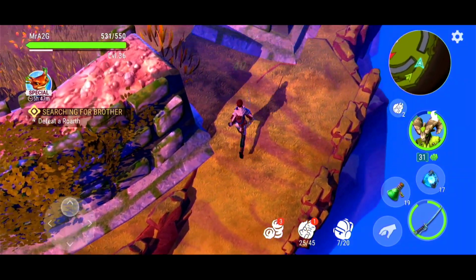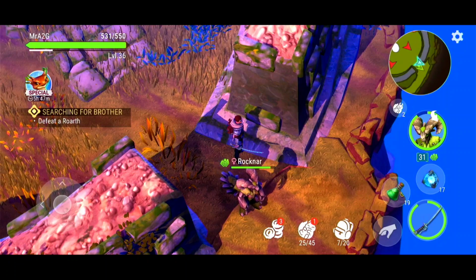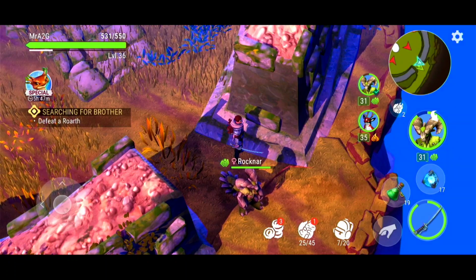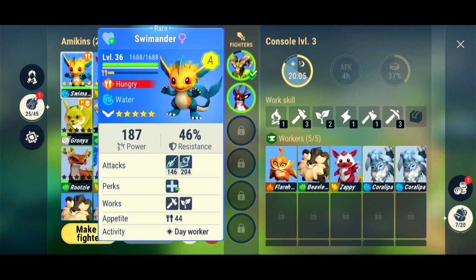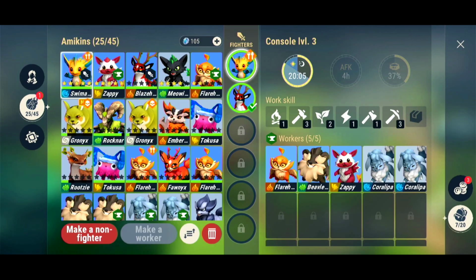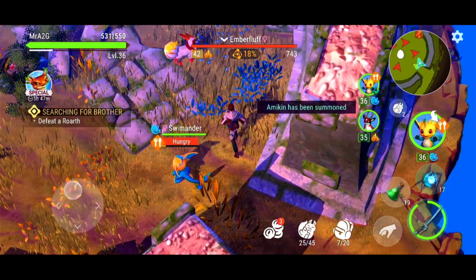Excuse me. Okay, so let's go over this way. Oh, there's the egg. Okay. So this is... Actually, you know what? Let's go a little bit OP here. And let's sub in Swimander. There we go. So Swimander, you're at level 36. All right, go, go, go.